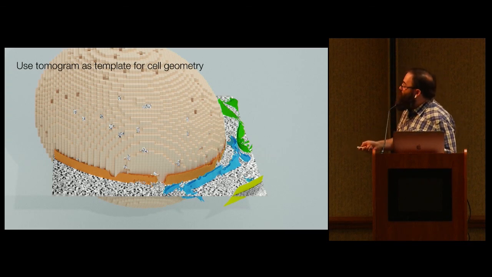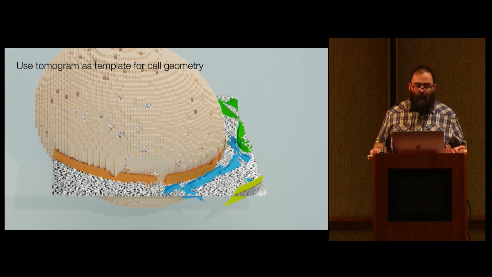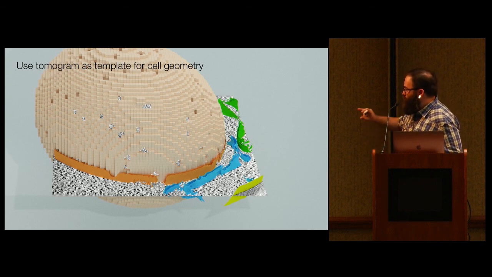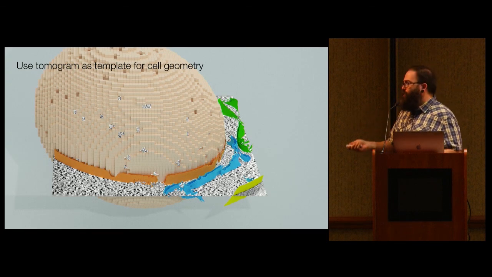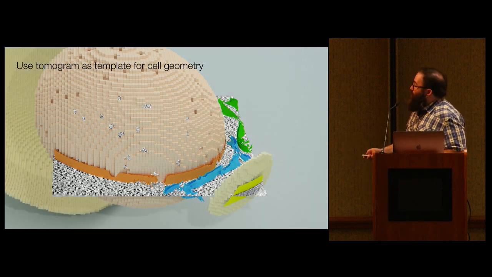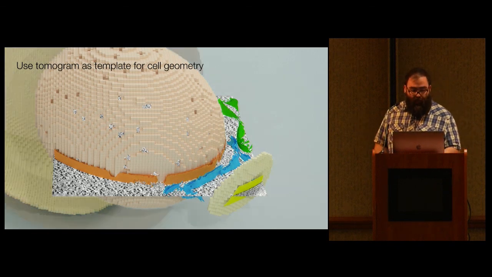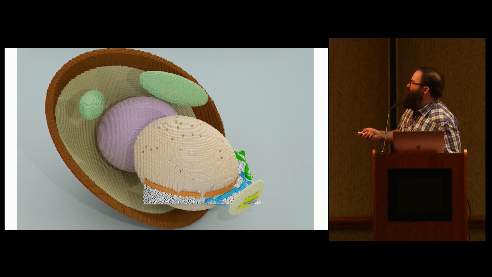So this is all we have of the cell membrane. So we can't really expect a fit to that to do anything really valid. But what we can do is use a fit to the cell membrane little piece down there to position the nucleus within the cell volume. So we fix the volume of the cell and just fit an ellipsoid to that. And finally, once we have all of this stuff fit the way we want it, we can add a bunch of idealized organelles such as ellipsoids for mitochondria and, say, a vacuole here.